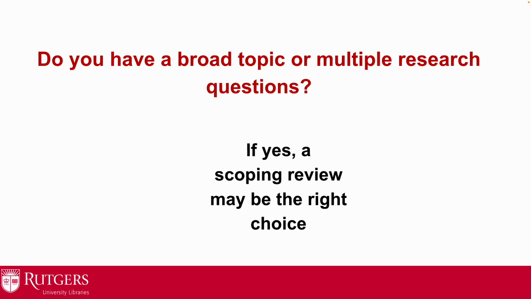Next, you want to start to think about your research question. Your research question might be a little bit broader. If your review question is something like, what literature exists on this topic? Or what effects have been demonstrated on a particular intervention? Those are really good questions for a scoping review, where you might not necessarily have a really, really niche outcome in mind or specific population. Your question is a little bit broader. You might want to look at gaps. You might want to look at what's out there in the first place. Those are all really solid reasons to do a scoping review.